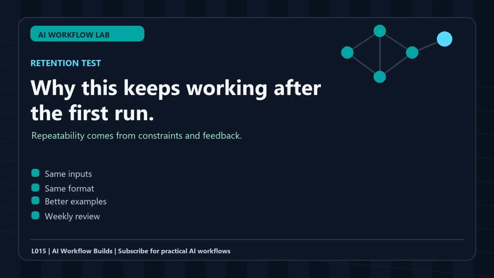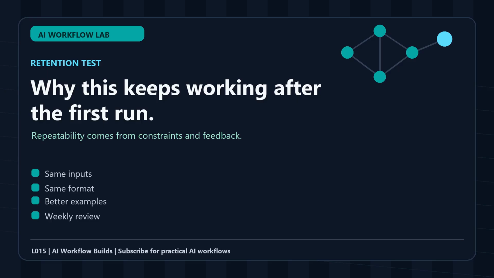This is the quiet advantage of workflow thinking. You do not need a perfect prompt on day 1. You need a structure that improves. The first version gets you moving. The second version removes a mistake. The third version becomes something you can trust for a narrow job. That is how practical AI compounds.